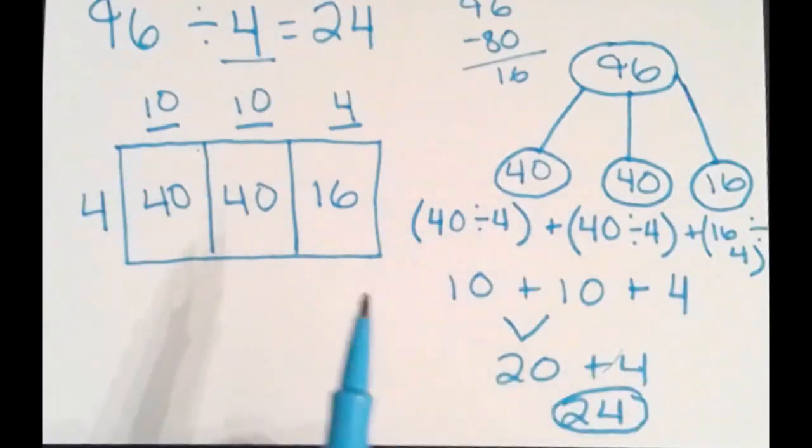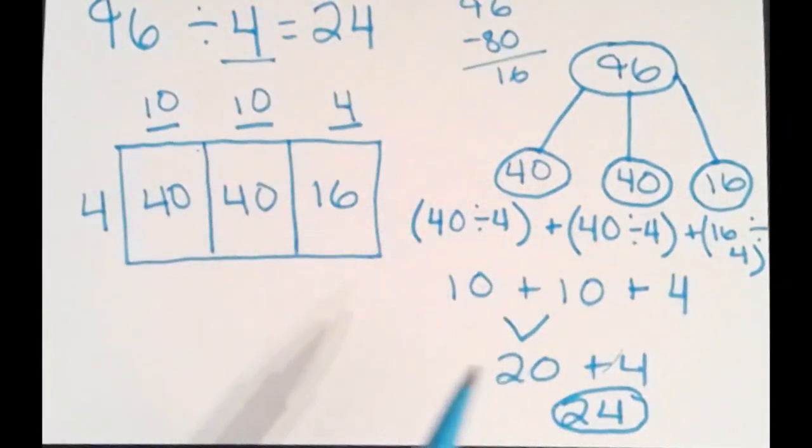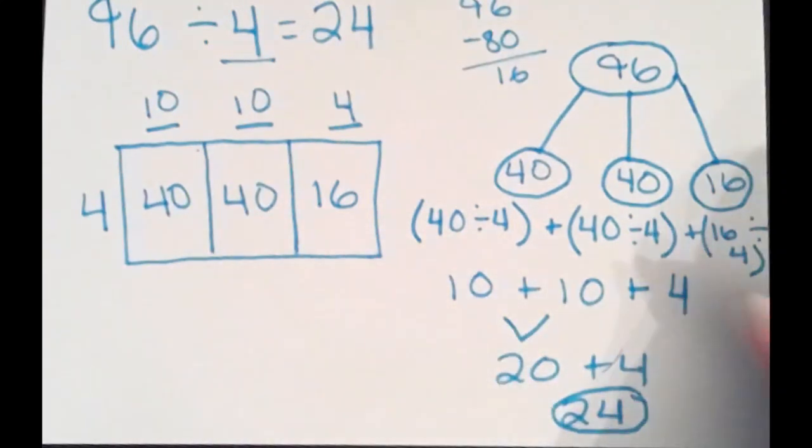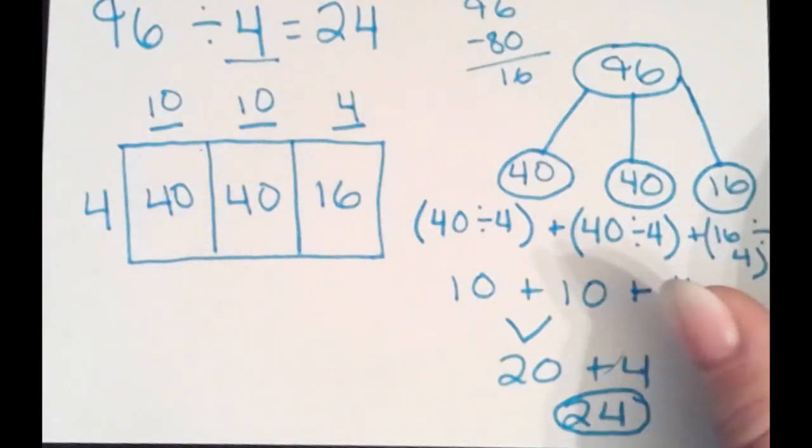So don't be overwhelmed when it says use an area model, a number bond, and distributive property. This is what we're looking for. This is just incorporating a couple of strategies together. Alright, so let's go ahead and look over at our problem set. Let's look at number 1. It's talking about Alfonso and how he solved a division problem by drawing an area model.